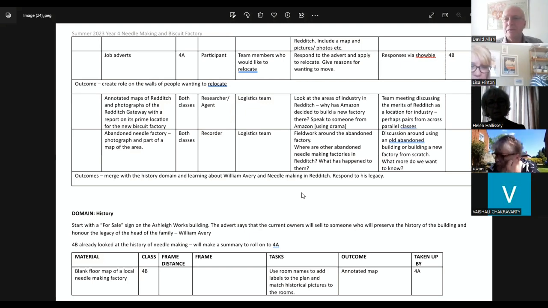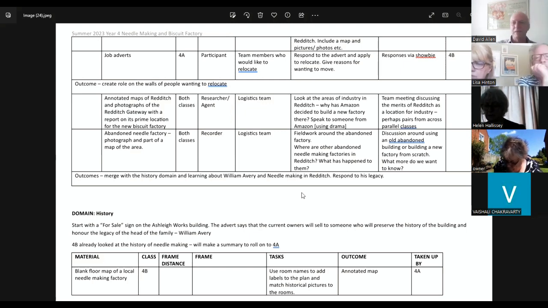So they're not within this company. You're saying they are the company. They haven't got a particular department within the company. They are simply the company. Okay. So it seems to me that I would call that recorder. They're just thinking about the task, what they're doing. You could make a case for researcher, but I think it's that detail of recording something that is what they're doing. They're looking at pictures, they're matching it to the room names, they're making this. We've got to make an accurate historical recreation and account of that.